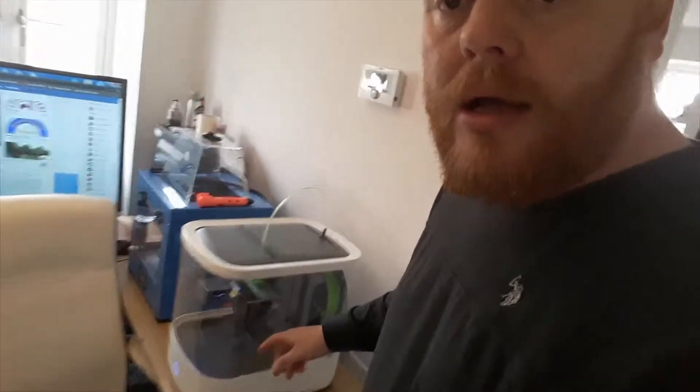So yeah, the Vector3 3D printer — not very good with regards to the firmware, but the build quality is absolutely outstanding. I figured, why not get my hands on one of these and see if I can upgrade it and sort of bring it back to life. And it might be something you guys can do as well, because what I see with this is a printer with a huge potential to put out some really good ABS prints.